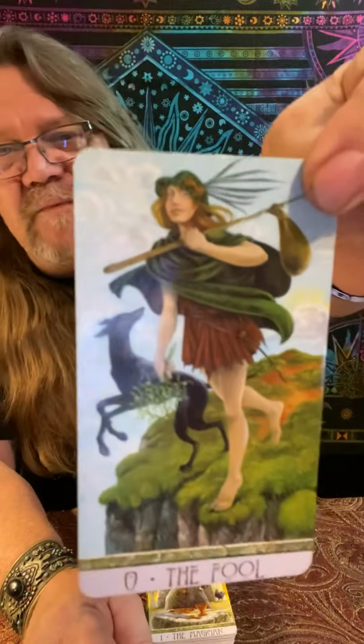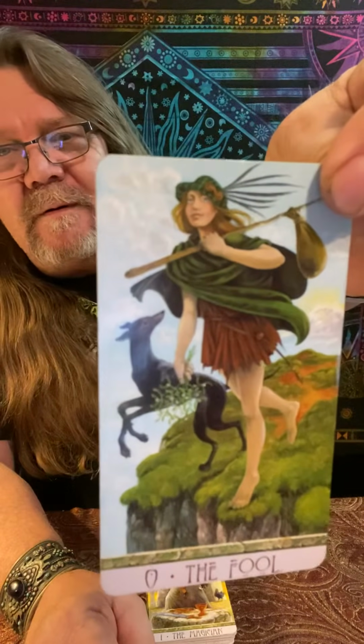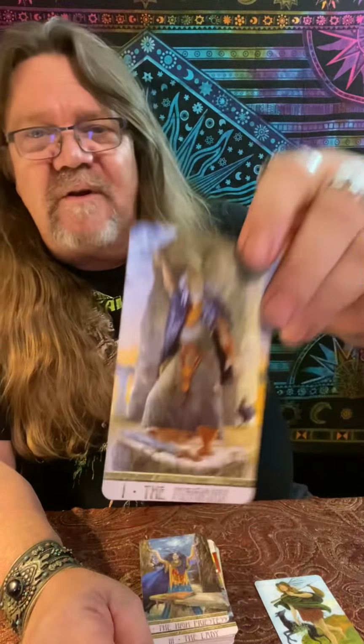Here we go. Going to do a walkthrough. Show you my trimmed, my modified Druid Craft. Here we go. The Fool card. Love it. Love this deck. The Magician.